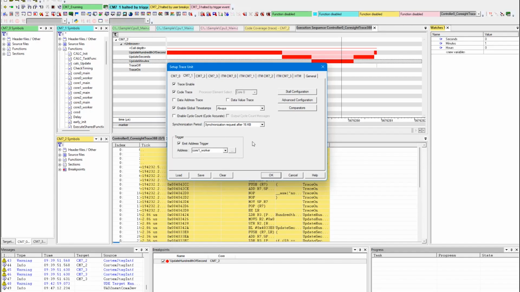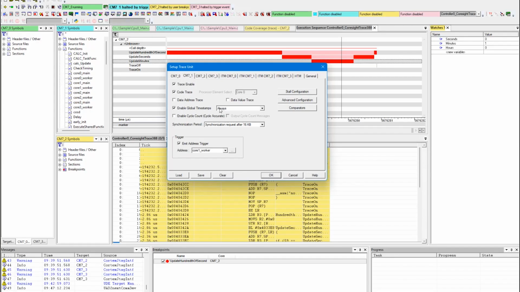And here it is important to do a timing analysis, of course, to have timestamps available. Because of the 4-bit trace interface that we have here, we have a limited bandwidth.